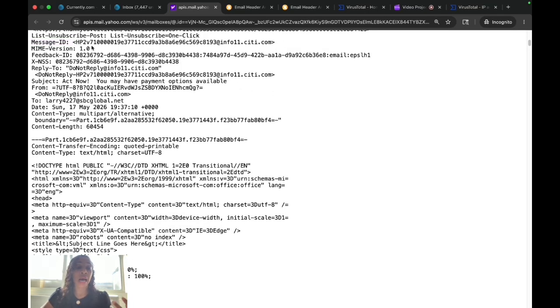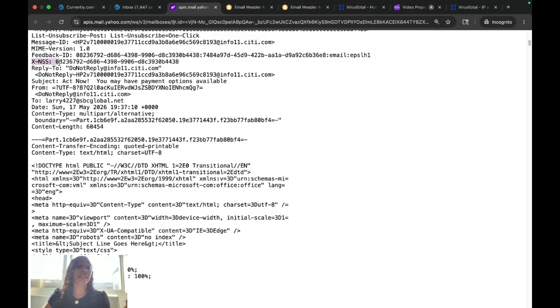And obviously there's a lot of banners and logos and images and links and buttons. And so it's in HTML format, and MIME just helps to protect data that's sent in HTML format, so it's not corrupted when the data is sent across the wire. And then we have the Feedback header. And this is used when you want to report an email for spamming, right? If you want to report an email, then you'll include the Feedback-ID, which I might actually do because he does not have an account with these people.